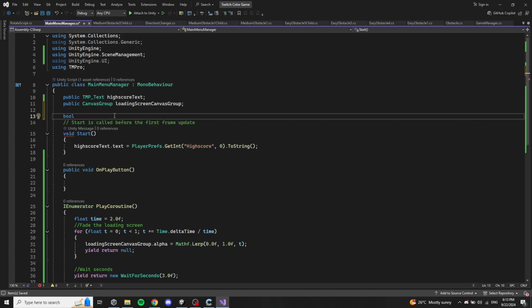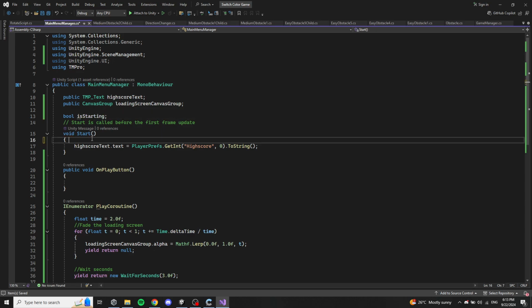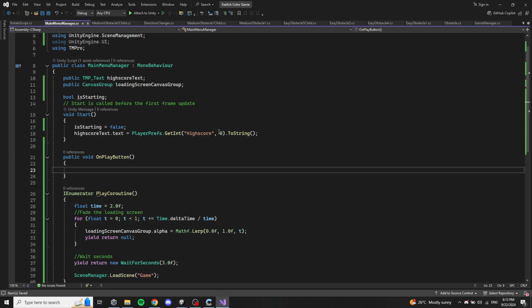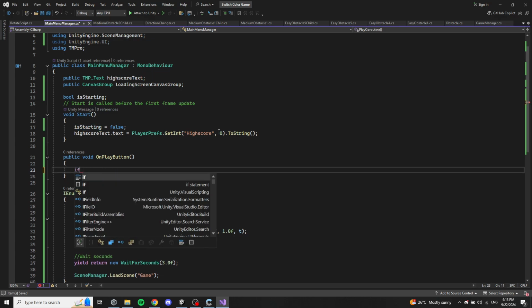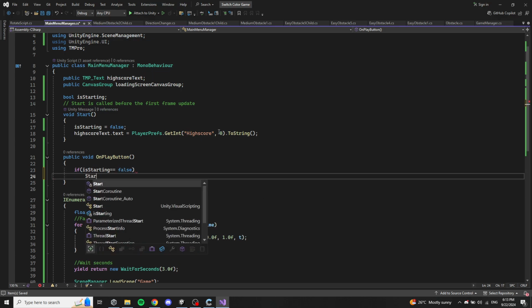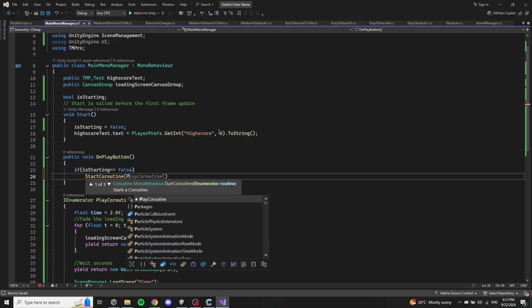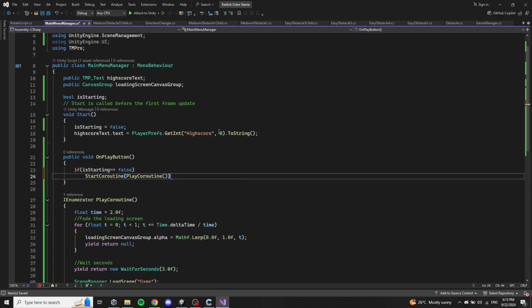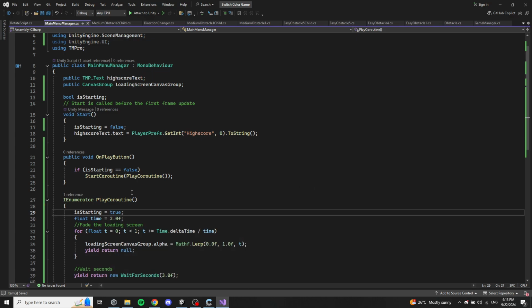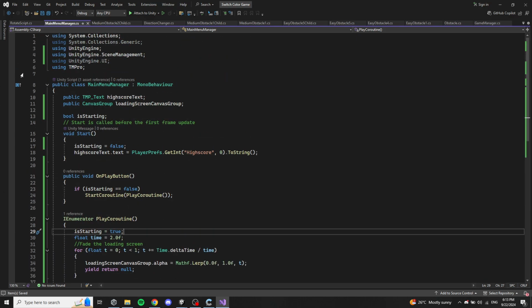So let's create a bool called restarting, and this is false by default. And here on the button, if restarting is false, start coroutine, play coroutine, and then here in the coroutine we set that to true. So we make sure that we don't press the button twice.